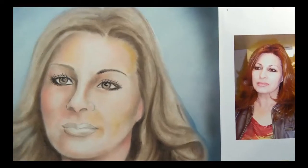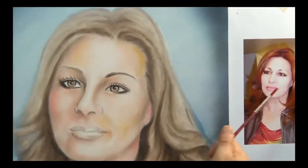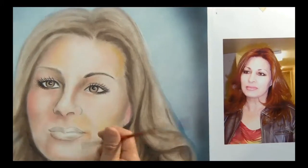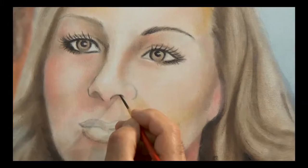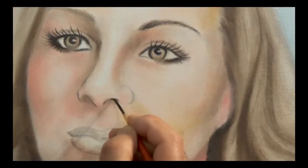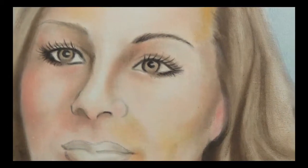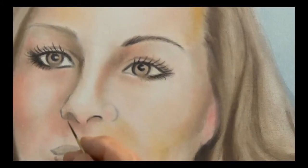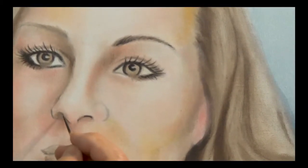Okay, for the hole of the nose, I pick up the very dark. I put a little bit right there, just a little bit. Then I'm gonna finish it up with the brown color. But in the dark part of the eye, I put a little bit of black. And here, very little.